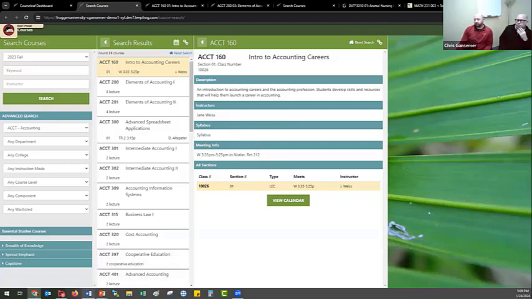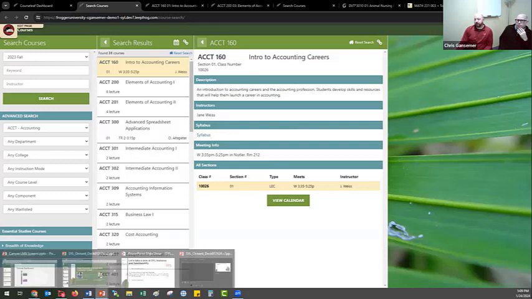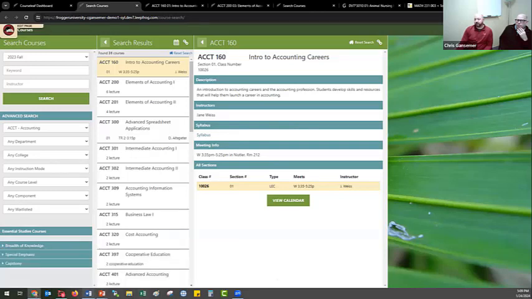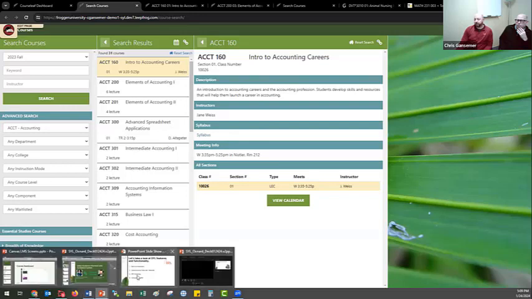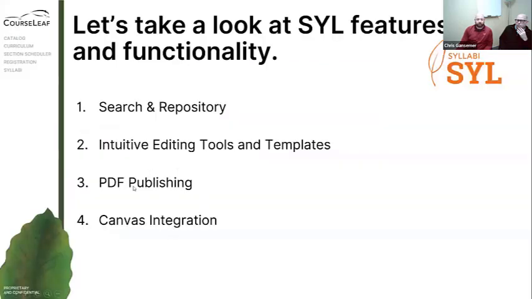So going back to these last two, they kind of blend together in what I would consider this stage of the process as we've been talking through it. We talked about how you can search and find them in the repository, then edit tools, and then choose the correct template. As a faculty member, we pretended that we then published it out. So it could be published again to the search courses page on the public site, or you may elect to do the LTI integration with the Canvas integration, which would be the next thing to see here.